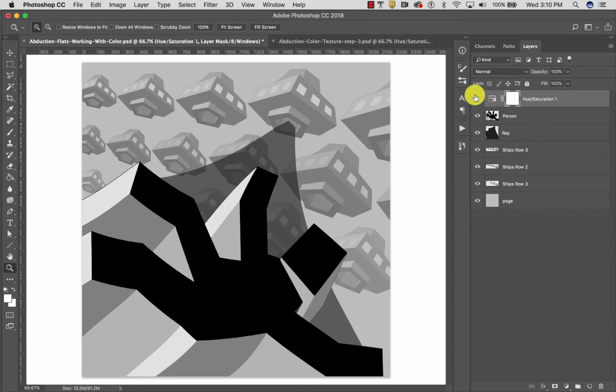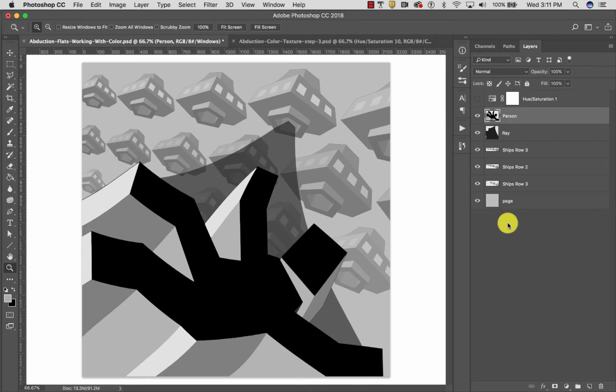Okay, I will turn this off for now and turn it back on later as a check. If this image works in grayscale, it will work for anyone, regardless of what kind of color blindness impairment they may have. So that's our ultimate check later on.